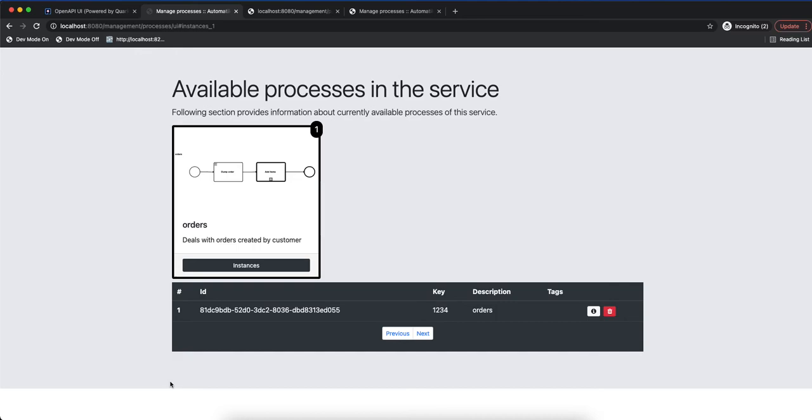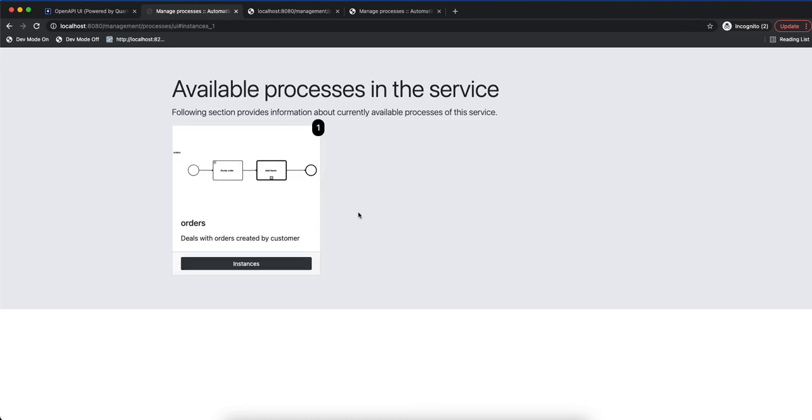It imports the entire hierarchy of the process instance, of the workflow instance, including timers that are scheduled with exact same time as the original instance was scheduled. So it's not recalculating based on the current timestamp. Let's say if you have 2 minutes, it's not from the time it was imported, it's time from when the instance was started in the original environment. So if we look back here, it's still there, and we have the instance here as well.